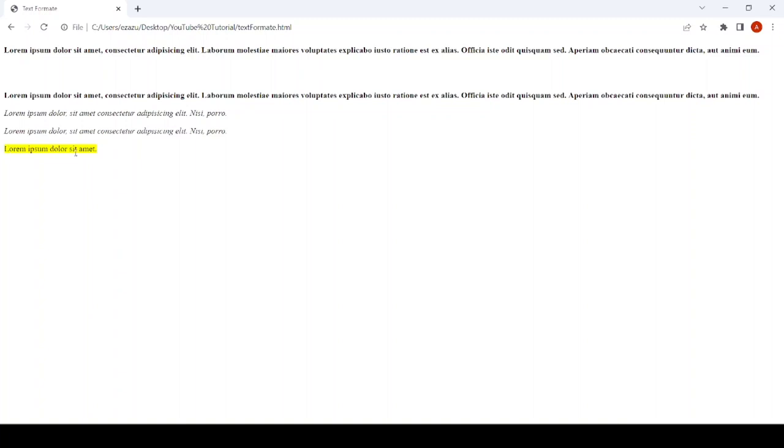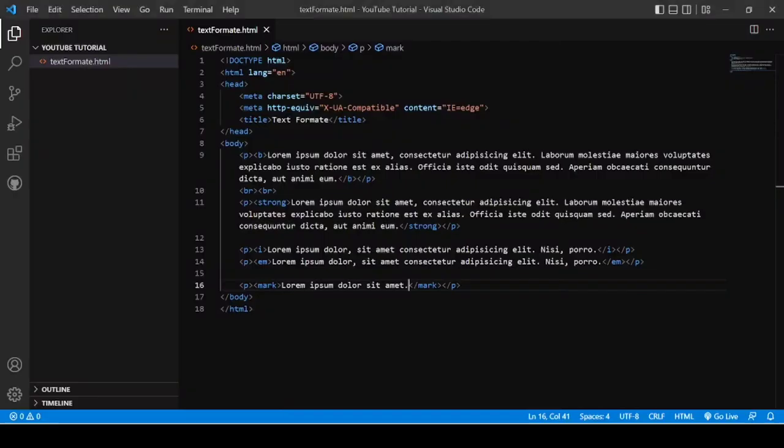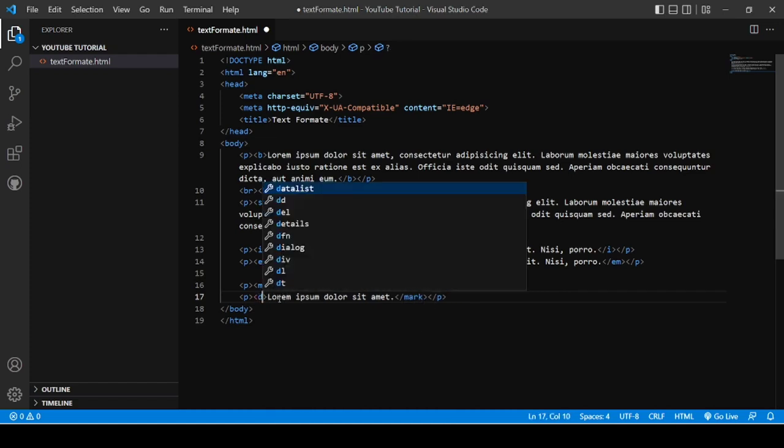You can see that this is the same color I used to highlight the word in the PPT. After that here is delete. I just copy and change the word to del.